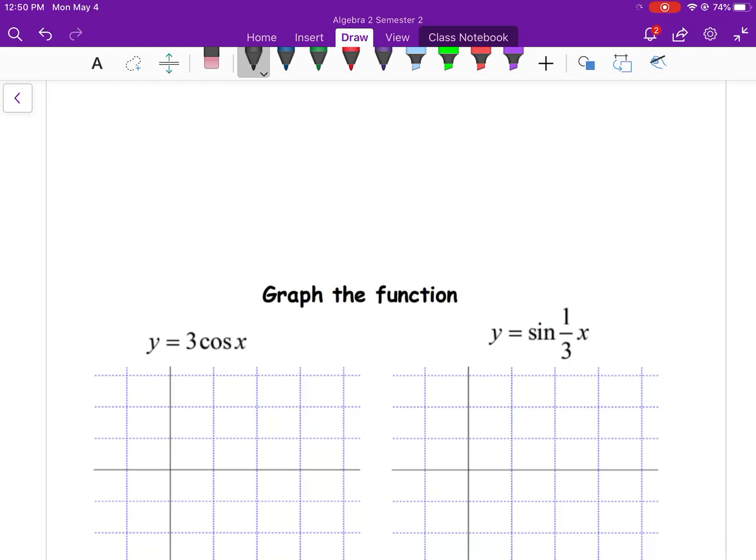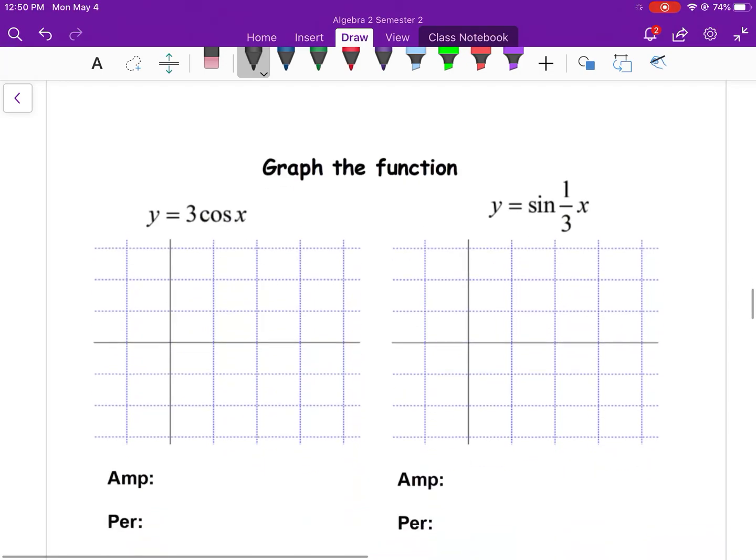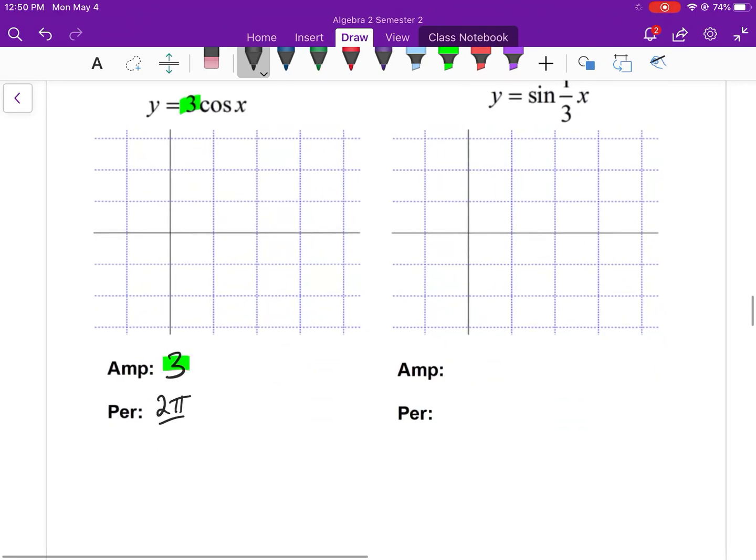All right, now let's add an amplitude and let's switch around that b value as well. So we have a little bit different period. Okay, so we got a cosine wave with an a value of 3, meaning we have an amplitude of 3. Okay, and again, we're getting that from that a value in front. Okay, period, 2 pi over b. The b value is 1, so 2 pi over 1, or just 2 pi. We just got done dealing with that. So we know this is 2 pi. We know this is 3 pi over 2, and then pi over 2, and that should be 0.